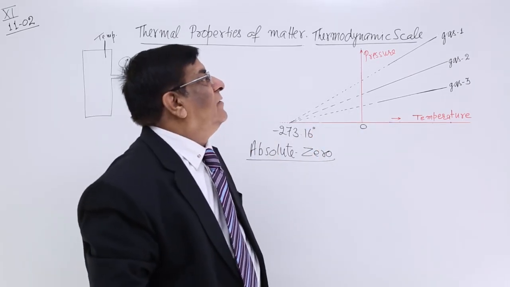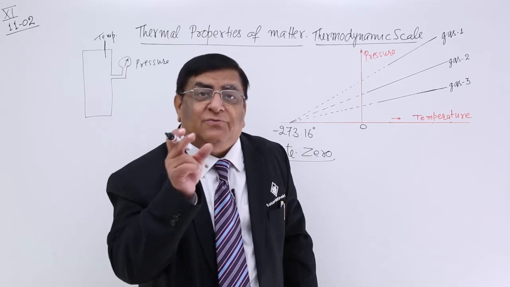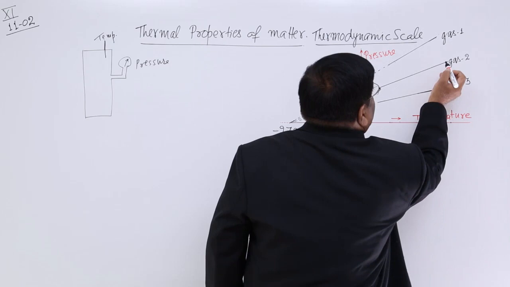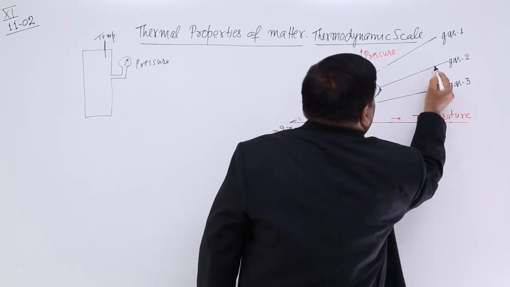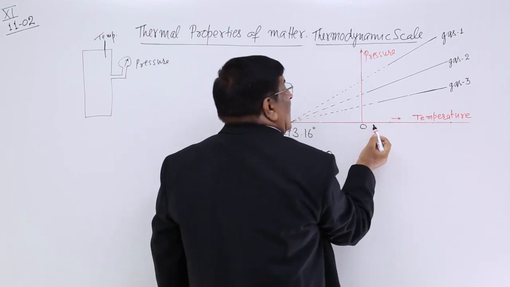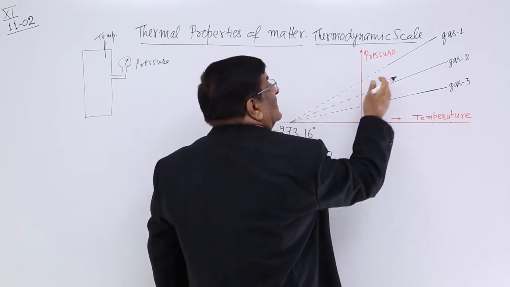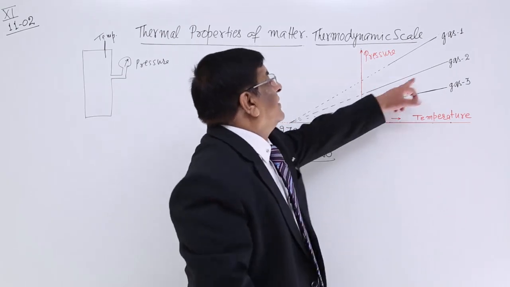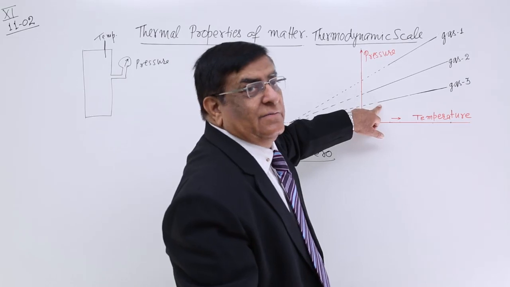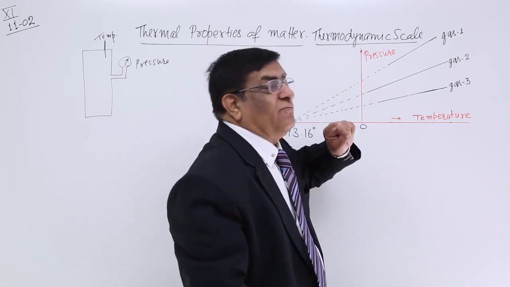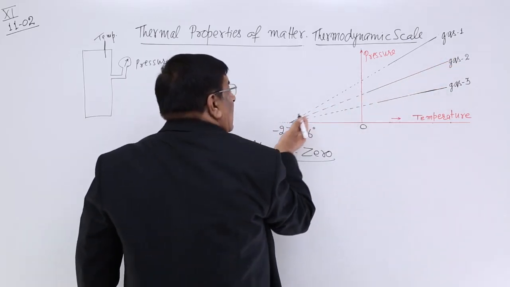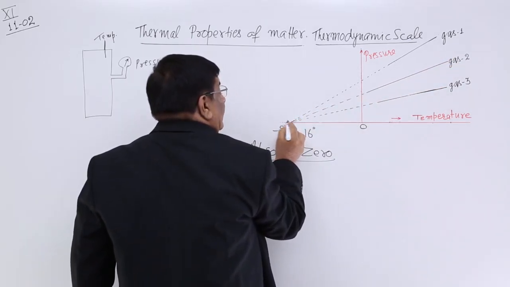Okay, now we did it with one gas. We did it with the other gas. In the other gas, at this temperature, this was the pressure, this was the pressure, and after this temperature, it has converted into liquid. So our graph stopped. In the third gas, the graph stopped here. But in all the cases, there was one very strange thing. That is, whenever we extend this direction of the graph, they all meet at one point.